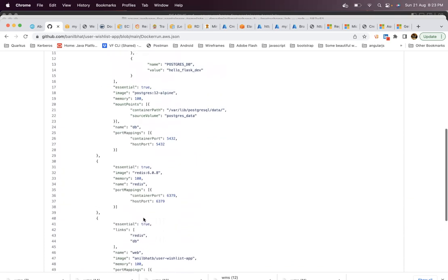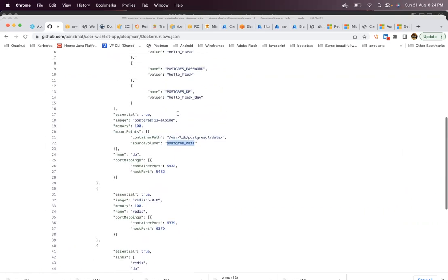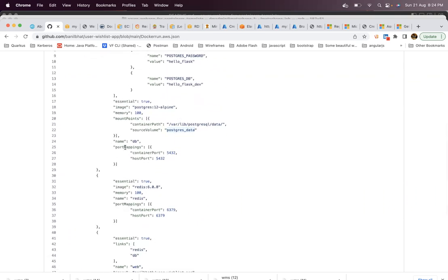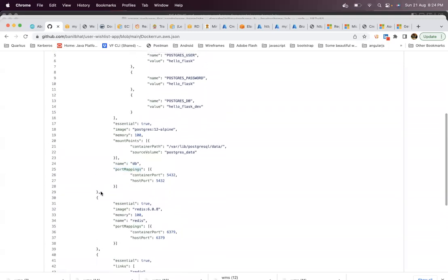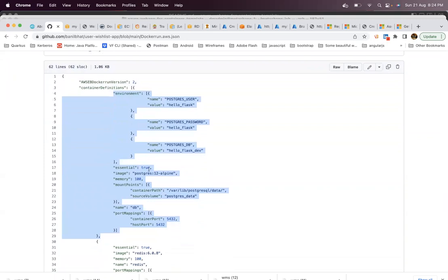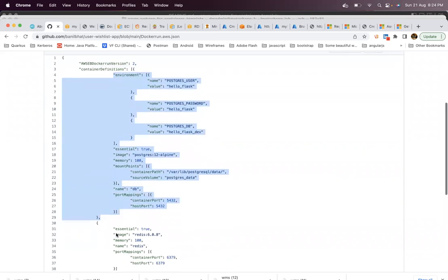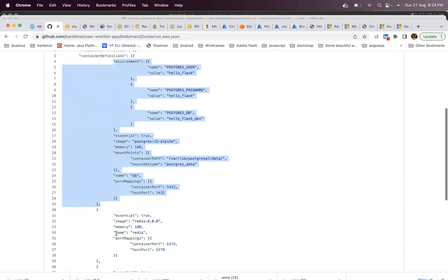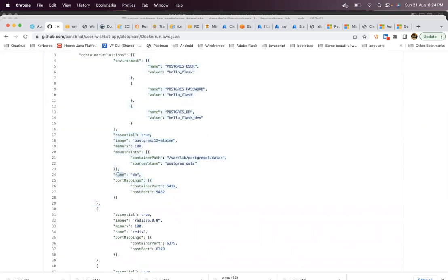So finally, at the end of the day, the final data which is there in this directory is exposed with the source volume postgres-data. That is how the mapping is happening here. This particular first JSON part is about the database container. So we are creating a Postgres database container, and we are naming that particular container DB. You see that this is the name called DB.